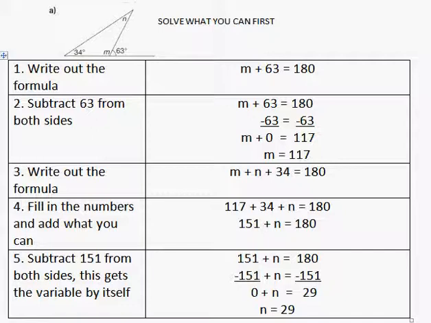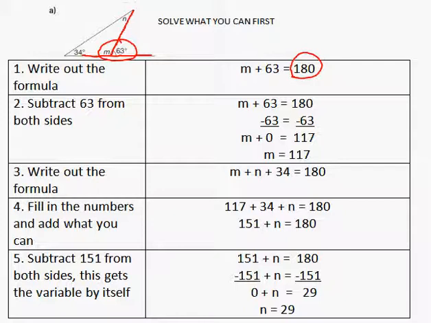And the first thing I notice is that down here, m is part of this dividing of a straight line. So on the very bottom, you can see there is a straight line, and it's been divided into two parts. One of the parts is m, and one of the parts is 63. So I know that a straight line is equal to 180 degrees, so that means m plus 63 is equal to 180. That's my first thing that I see that I can solve.